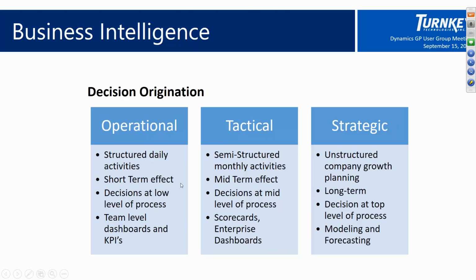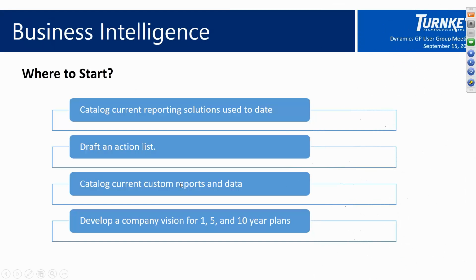So 3 different topics that you could bring to the table and discuss. Where do you want to start? Are you at the low level of information that you need? Are you at the mid-level? Are you at the strategic? If we started at the low level, how would it work with the tactical? How would it work with the strategic planning? Does it all feed together? A lot of times, yes. Sometimes no.